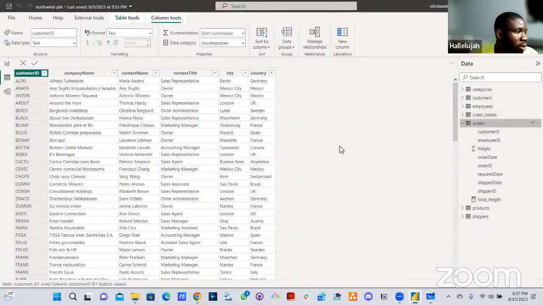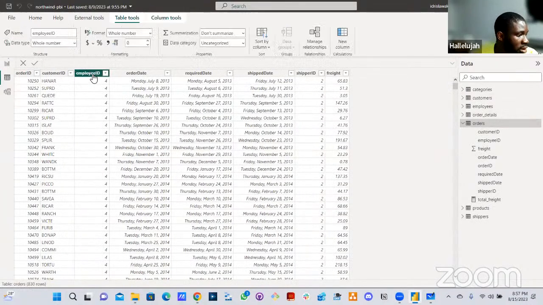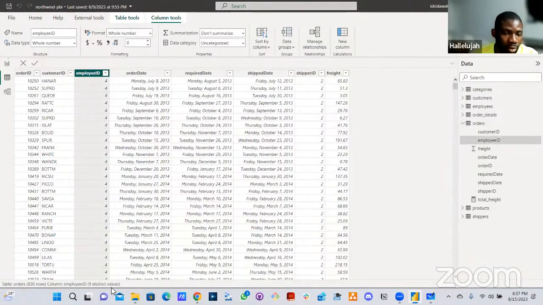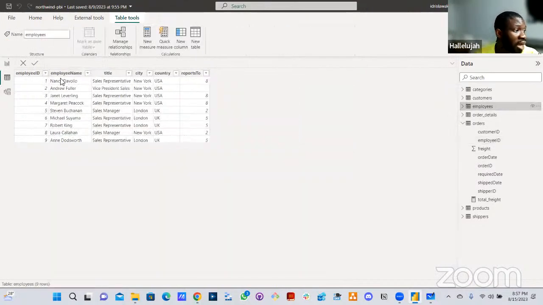So you can also check for employees as well. If you check in that same order table and check your employees, how many employees do we have? 9 distinct employees have helped in making an order. So if we check the employees table, how many do we have? We actually have 9 employees, which makes sense because all our employees are actively engaged. But it would be nice at one point to see how much the employees are bringing in terms of orders. So maybe at the end of the month or the end of the year, we want to award the best employee based on the total number of orders generated or in terms of revenue. So just think of it that way.